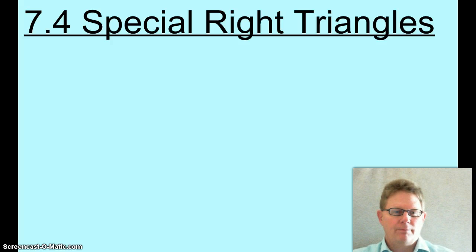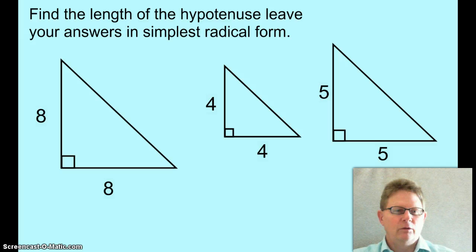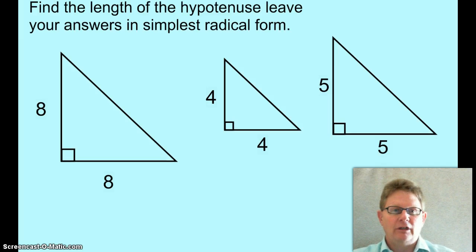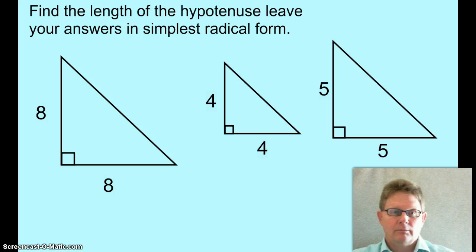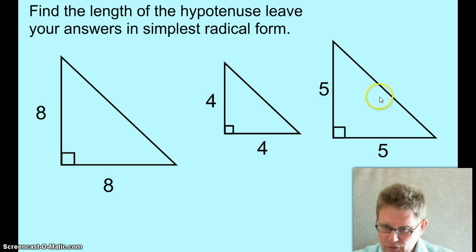Alright, here we go. I would like you to find the length of each one of these hypotenuses and put your answer in simplest radical form. I'm going to do the first one. You're going to try to do it on your own, and then after that one I'd like you to do the two others, just so you do them the same way that I did them, in case you didn't.